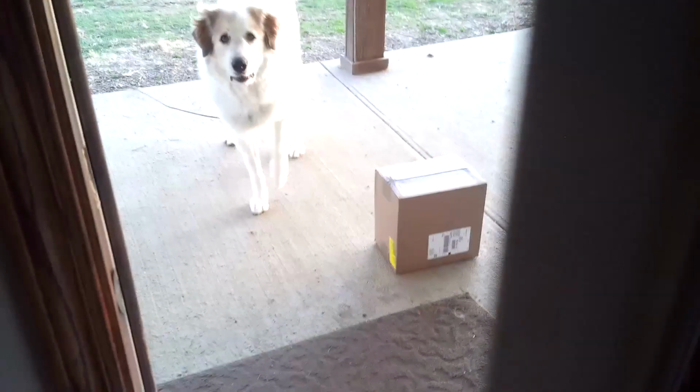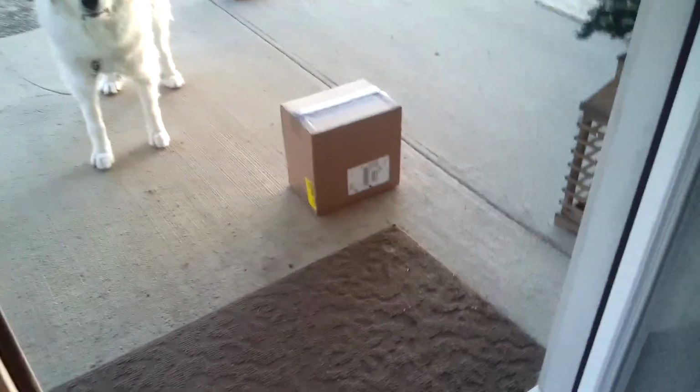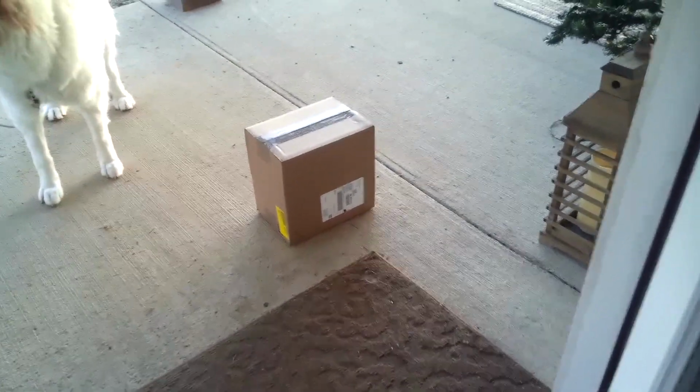Today is exciting. We're getting a package here. It was delivered. Oh, the dog is guarding it. It is high priority. Let's check this out, see what it is. Let's get it inside.